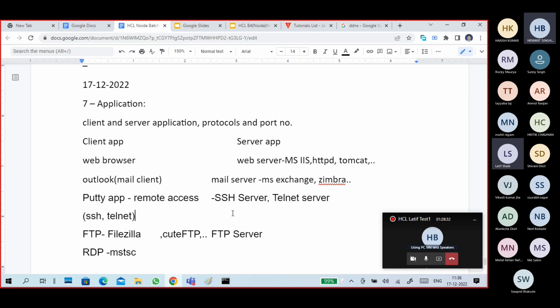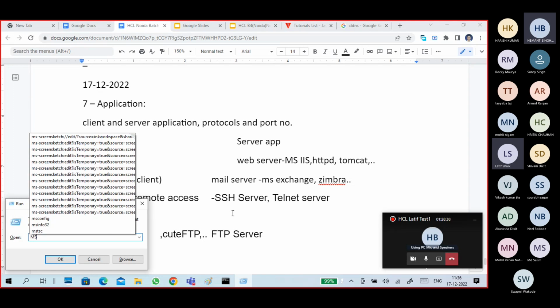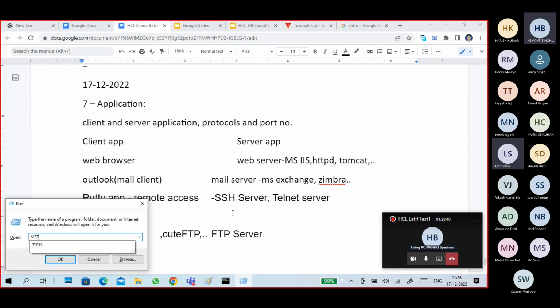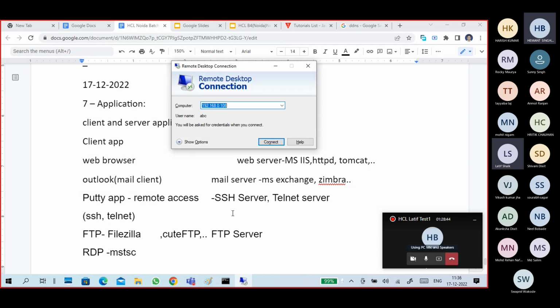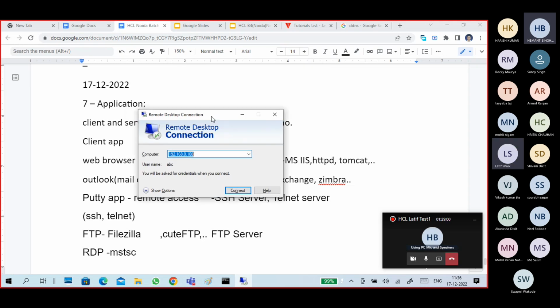mstsc, Microsoft Terminal Server Connection. You want to connect to a remote machine using a remote desktop connection, so this is the application.